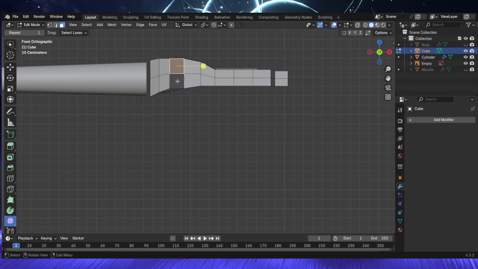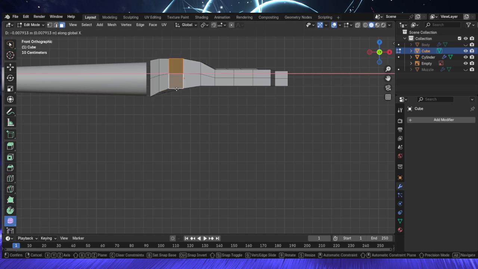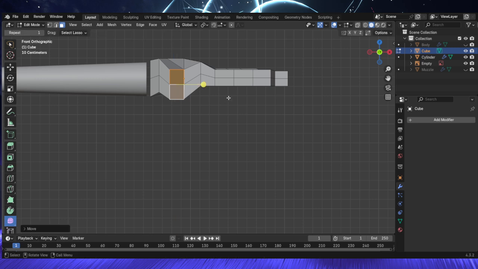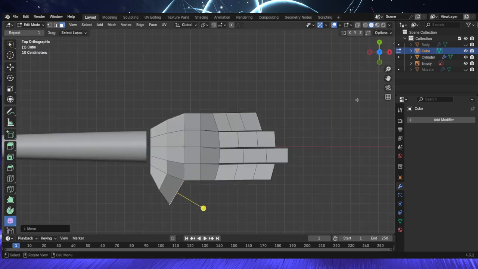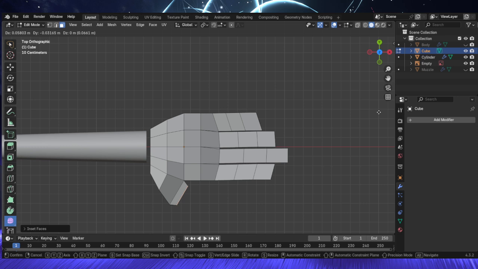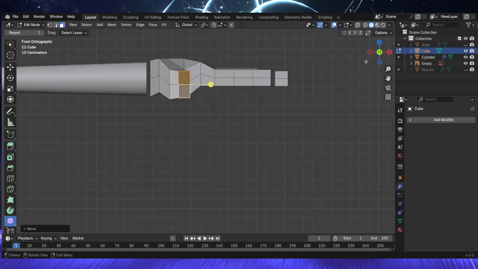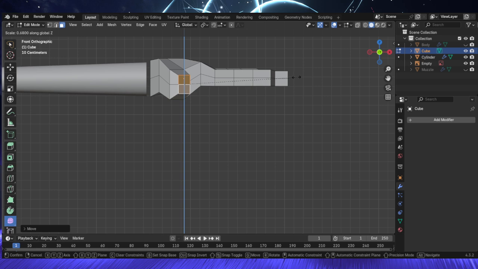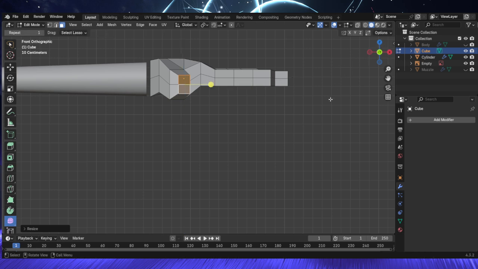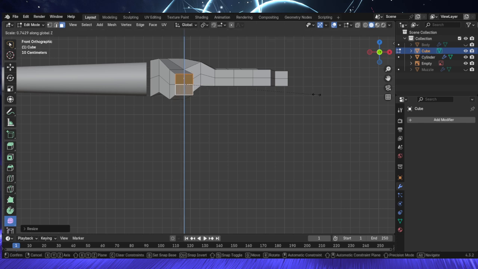And then bring these faces down. Then just hit I to inset, and then G to move it out.